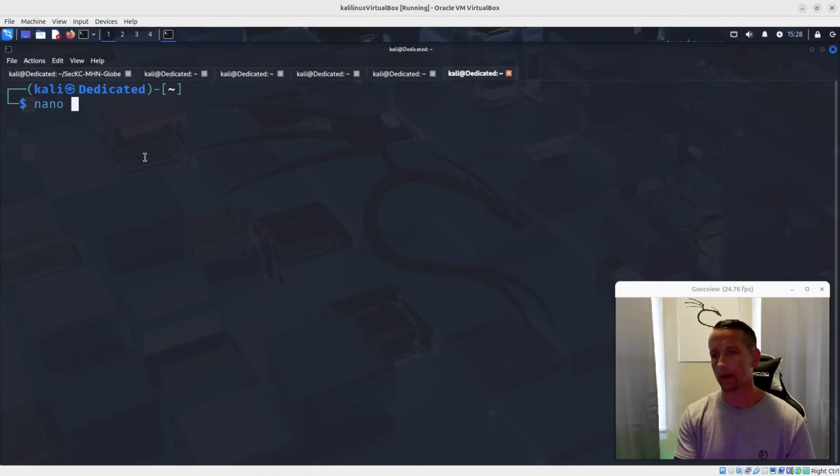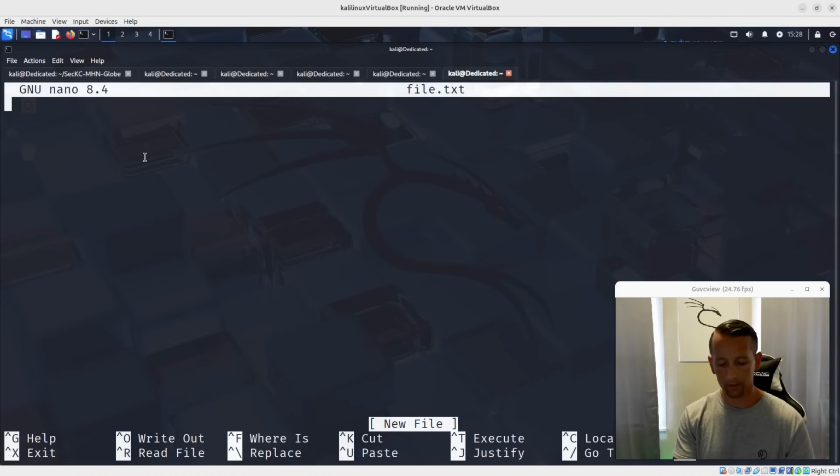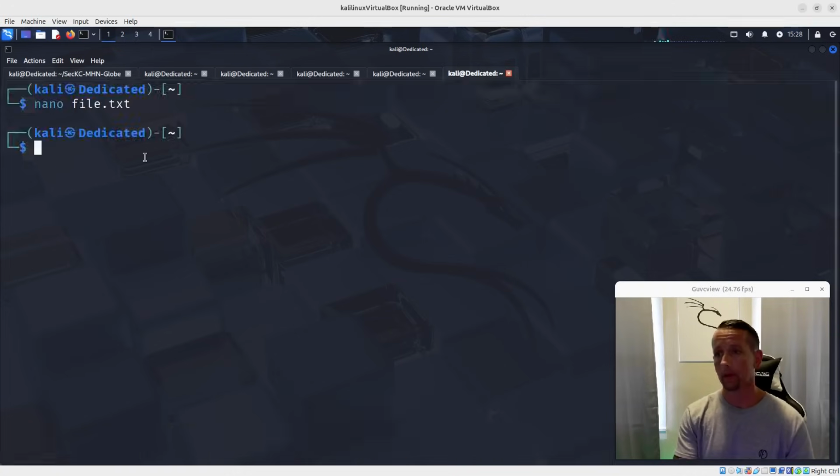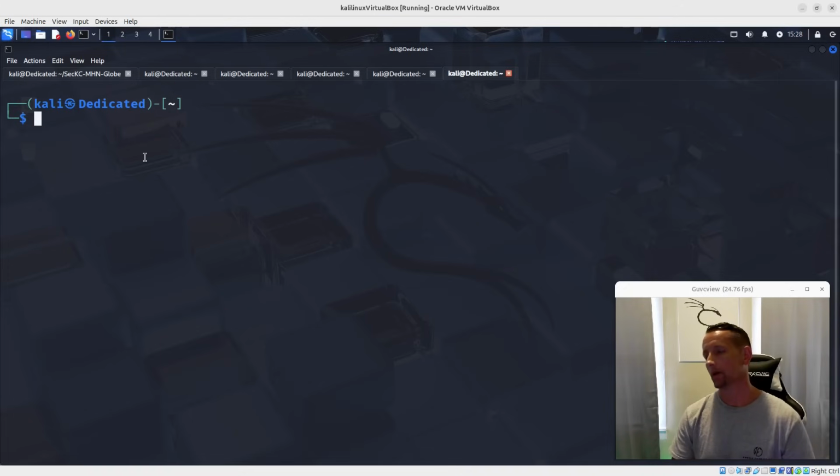I'm going to create a file. I'm going to call it file.txt, and I am just going to put inside of this file the real password, which is msfadmin. Nothing else. And this is just to show you that this does work if you don't want to wait for the other command to finish, because it will take some time.